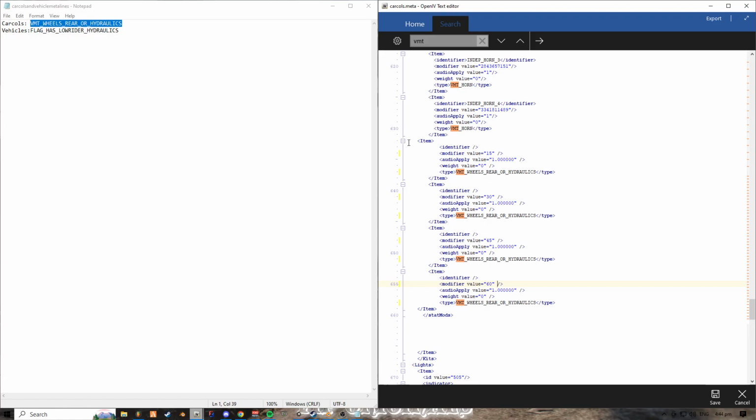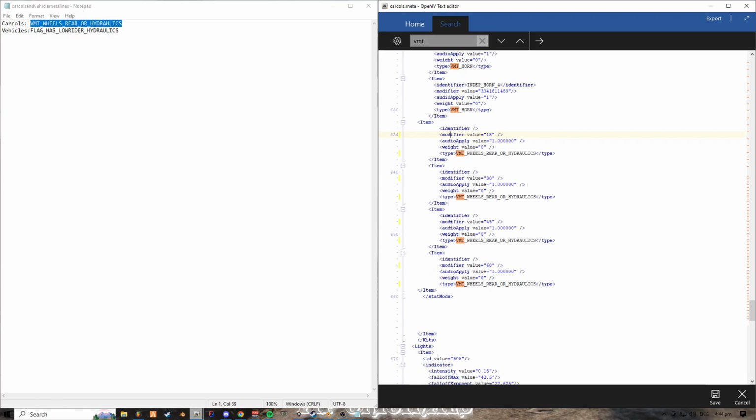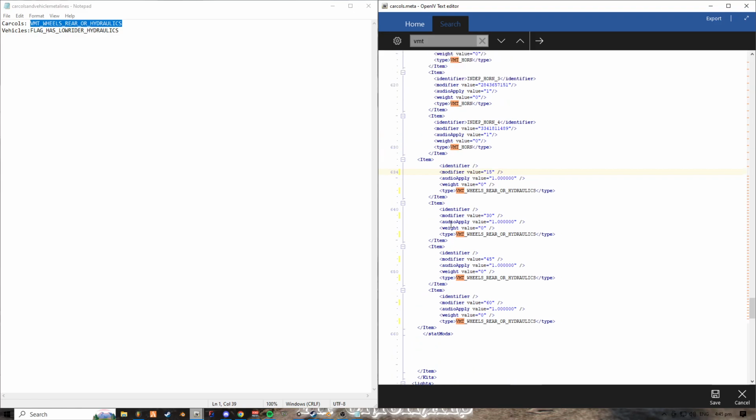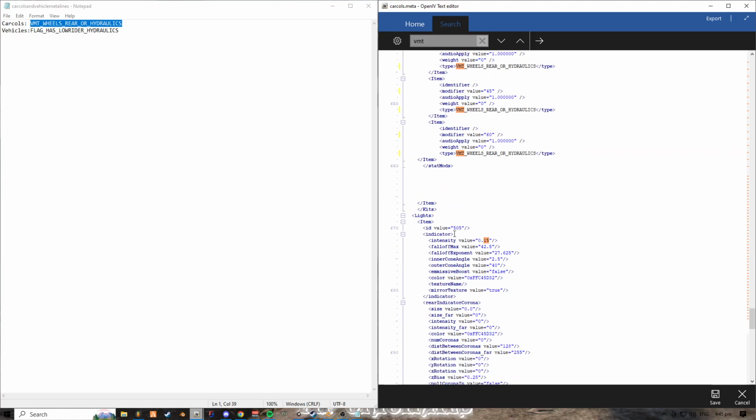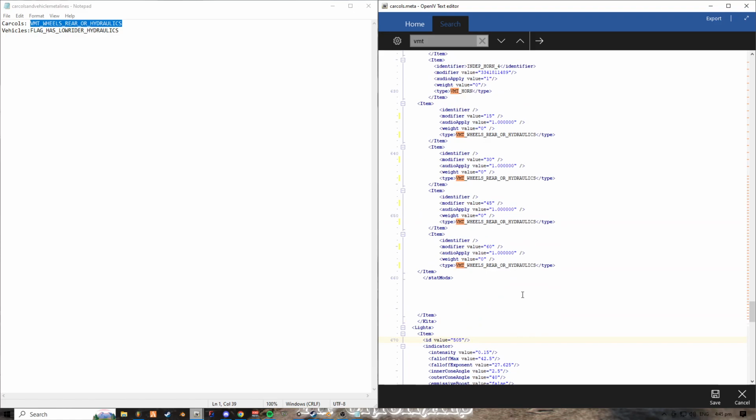Because the stiffness and the bounciness is all determined by the vehicle's handling data. This just sets how much it raises by, and yeah, like I said, it's just personal preference. You can add as much as you want, in keeping with what I said before. Make sure you're increasing it by the initial value. But other than that, that's fine. Don't need to worry about the lights ID. The ID here is different to the one we're using for the mod kits.